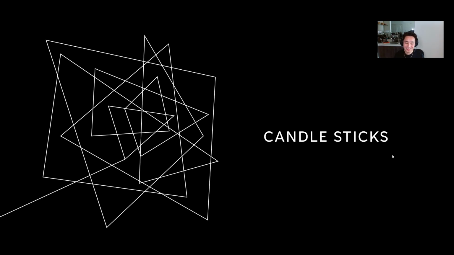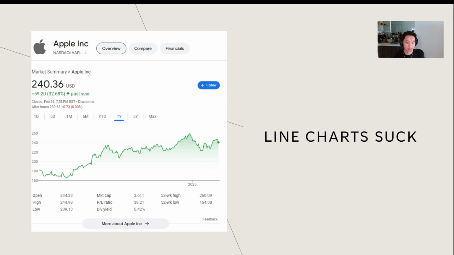Now, seeing as this is part one, let's go super into the basics with just literally knowing what a candlestick is. And the reason why candlesticks are so important is because line charts suck. So if you go on your stocks app chart on your iPhone or even just Google a stock, for example, Apple stock, right? It shows you this line chart. And so this tells you the closing price that was traded for that certain time frame throughout the entire chart that you set it as.